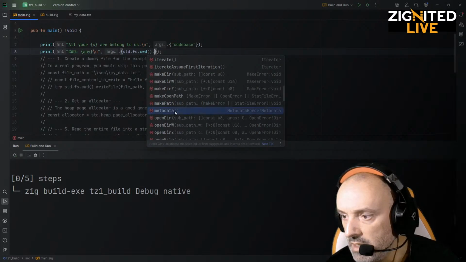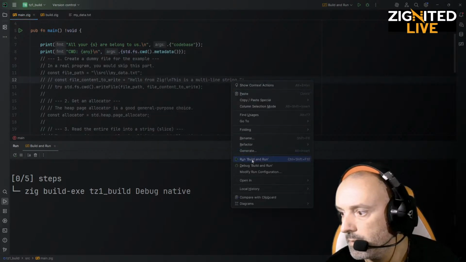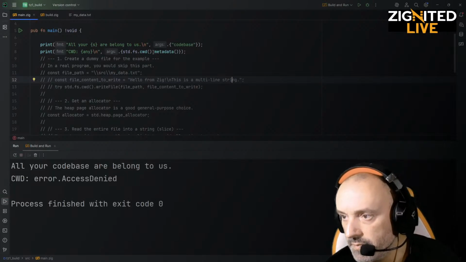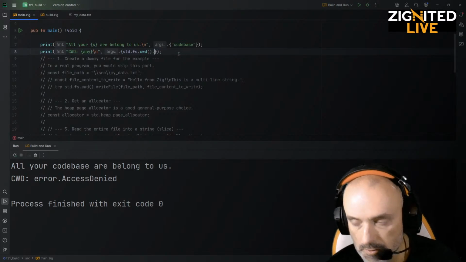Let's try metadata. Access denied. It doesn't let me anything.